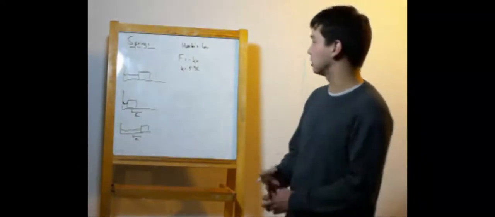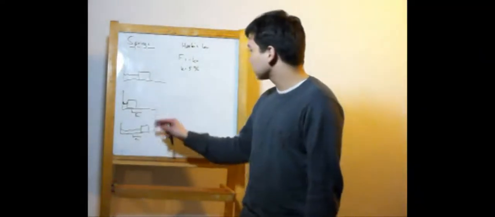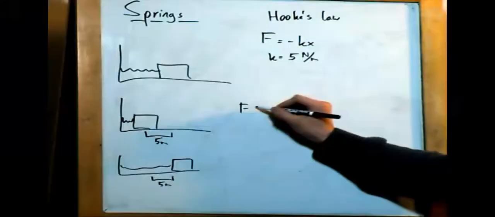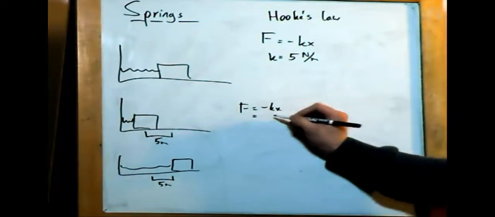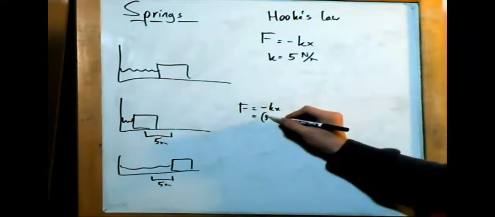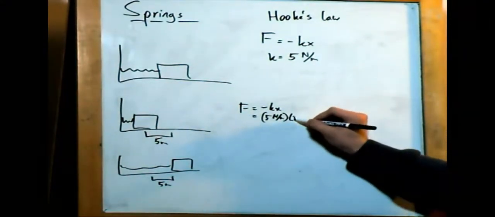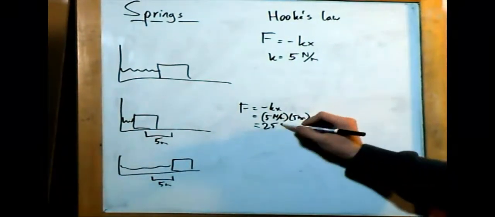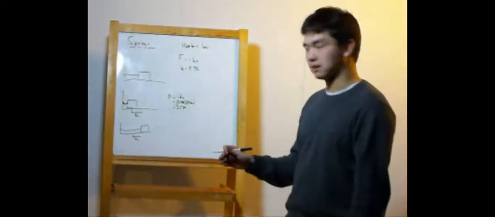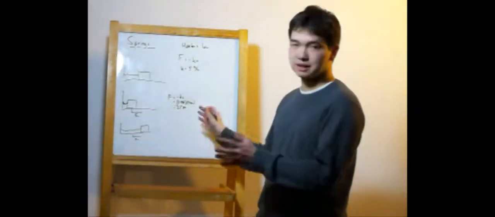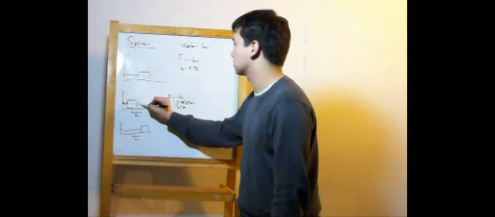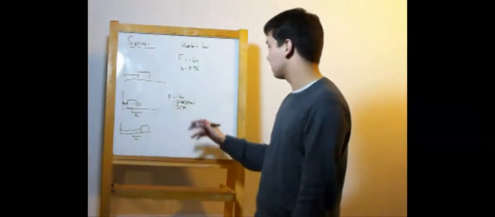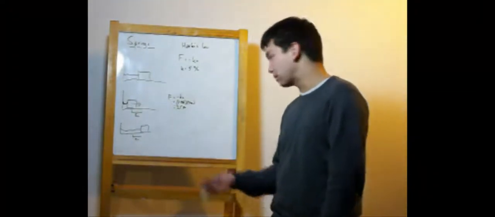Okay, so let's work through Hooke's Law. Let's say you've got our spring and we compress it 5 meters away from its resting position. So the force generated is equivalent to negative kx equals, we have a k of 5 newtons per meter times an x of 5 meters, and we get that we have generated a force of 25 newtons within the particular spring, and it's negative. I'm omitting that from the final answer. I'm just going to say that it's going to be a force this way, back to the center, back to its resting position.